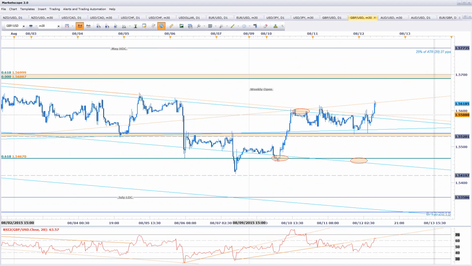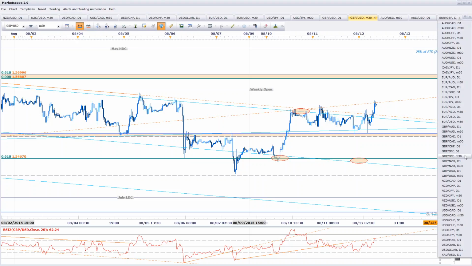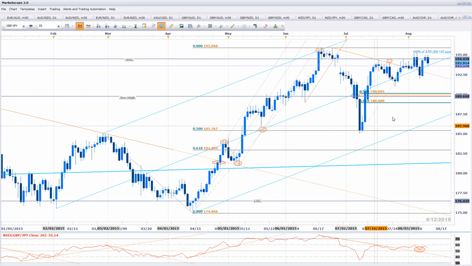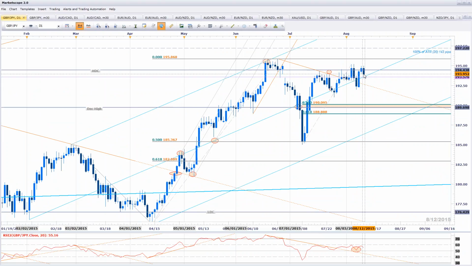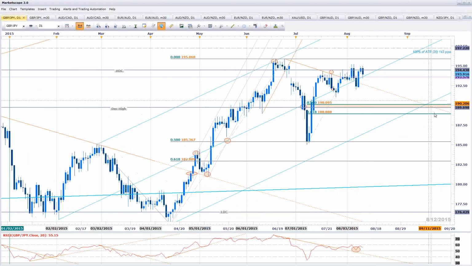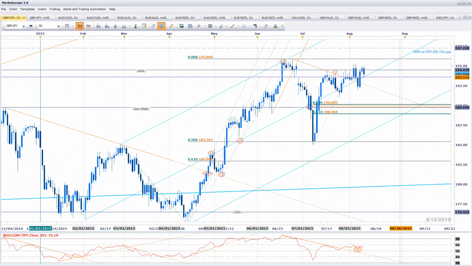All right, let's jump into your questions here. I see some interesting pairs I want to take a look at. So sterling yen for Mark and Dan. Let's take a look at what sterling yen is doing. Well, you have the outside reversal day, and the August open is offering some support, still 93.57, 93.58.